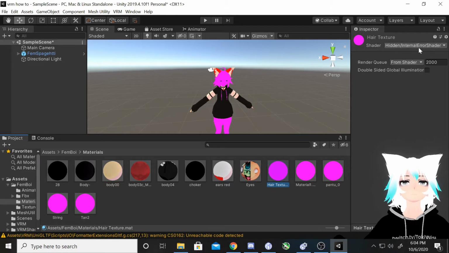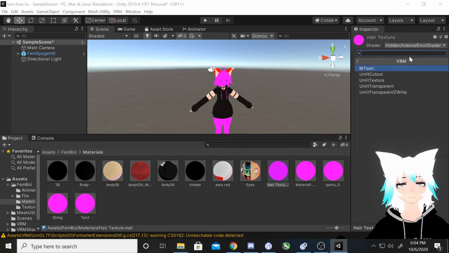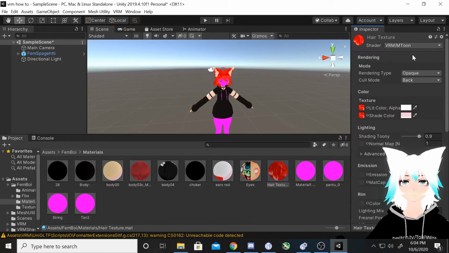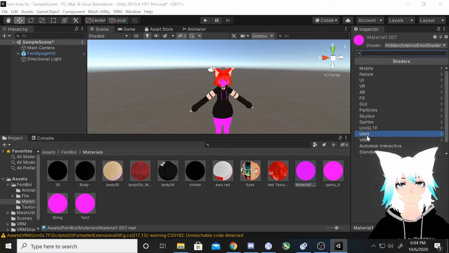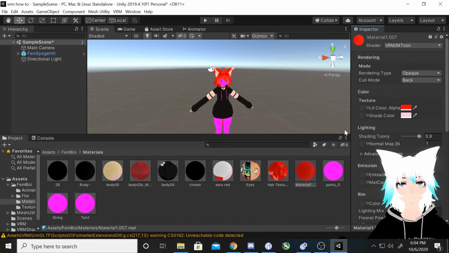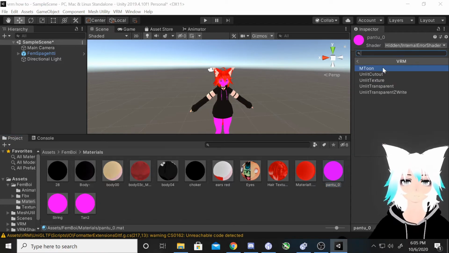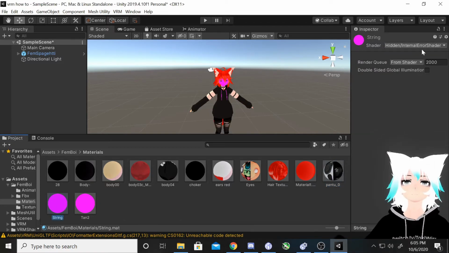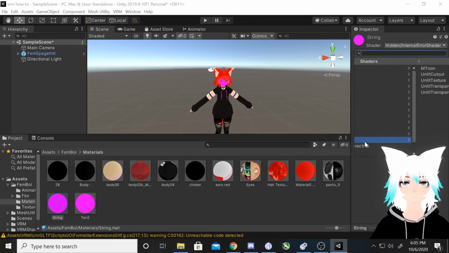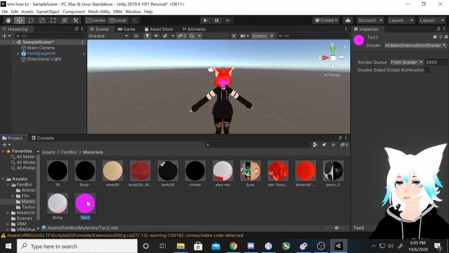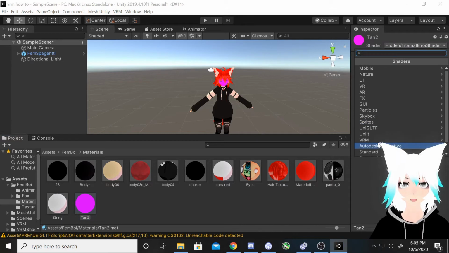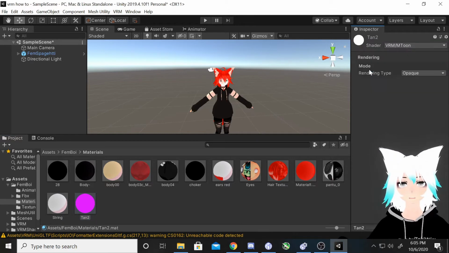If you've got a lot of materials, this part might be slightly time consuming for you.